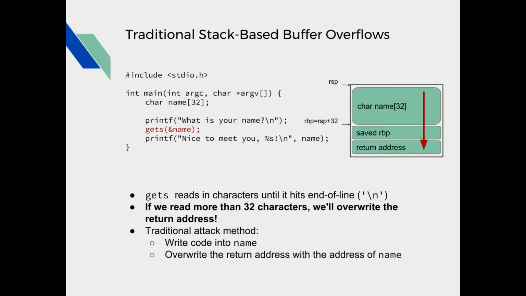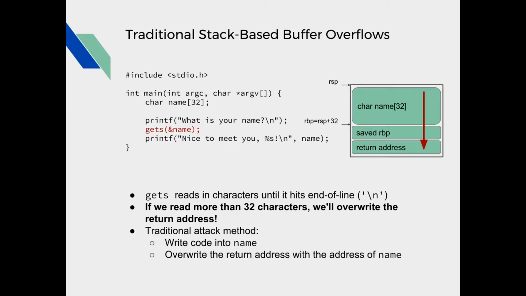An example of a program that will be vulnerable to this is right here. You make a buffer on the stack for a name variable, which is just 32 characters long. Then you're just going to say, hey, what's your name? And you're going to use a function called gets, which is terribly, terribly unsafe, because gets does no checks on how big the string is you're reading. It will keep on reading data from the user until it encounters a newline character.